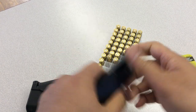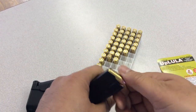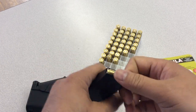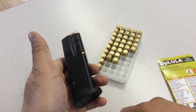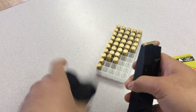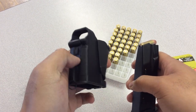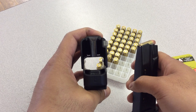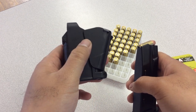Now, again, a lot of you are saying, I don't need this little device. I can do it by hand. Well, it's fine. But after you do the 15th magazine, the 15th set of reloads, let me see how your thumb feels. Let me see how your hand feels. This thing is definitely worth the $20 to $30 you're going to find it for. Some places are gouging on this thing. They're charging like $40 or $50 for it. And if you see this thing for like $20 to $30, pick it up.